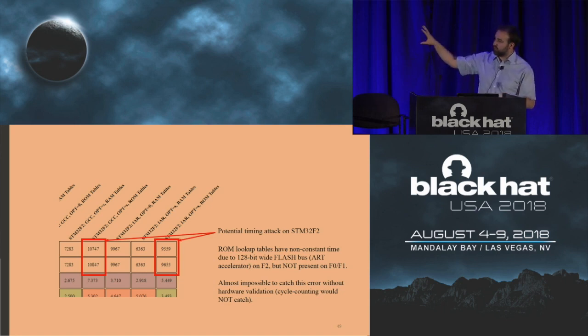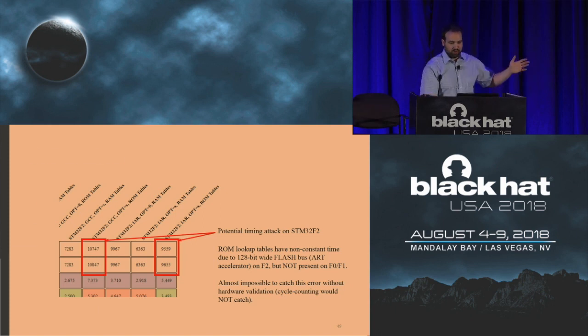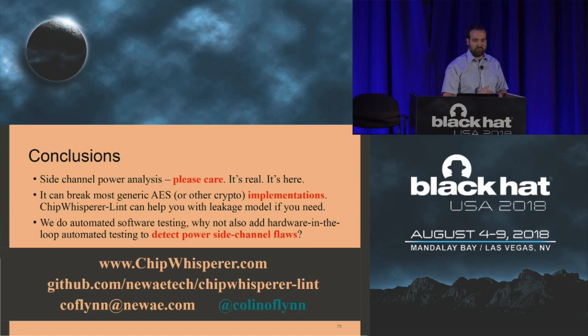Now, it is a little different from cache timing. It's not as clearly possible to exploit this. It does have some information, but because you can't clear the cache or anything like that, it's not as bad an attack as a classic cache timing attack. So yeah, that's a quick overview of things that you can do with ChipWhisperer-Lint.